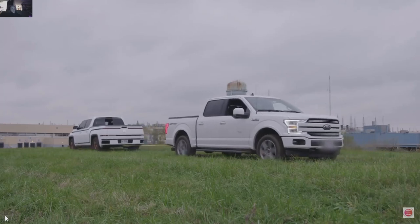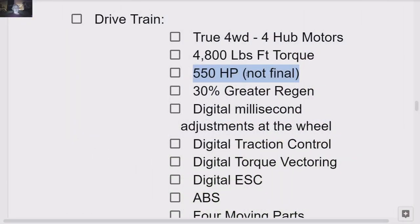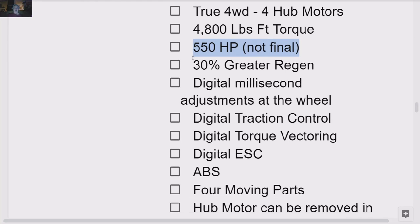Quick clip: the F-150 getting dragged by an Endurance. I think they're doing testing. I don't know if they're sandbagging for the SEC, but previously it was 600 horsepower. So we have a not-final on the battery, the range, and the horsepower. Here's the other thing about this drivetrain: it's got 30% greater regen than a normal battery electric vehicle, because the wheels are adjusted every millisecond — they're either providing power or providing regen. The regen is 30% higher, so you can expect better performance in stop-and-go driving. I think this is going to enhance the range. We'll see what the EPA range is.